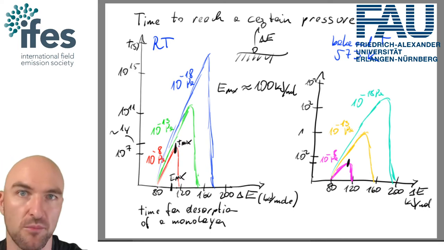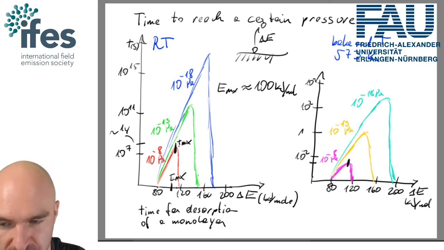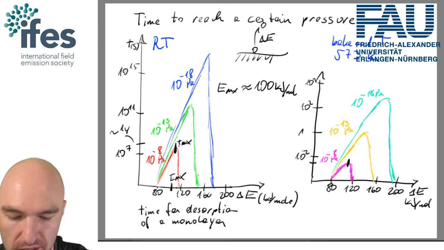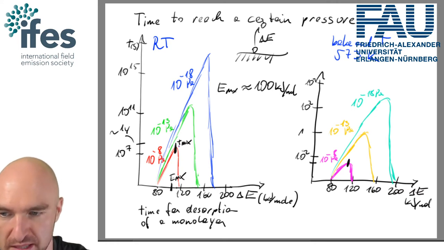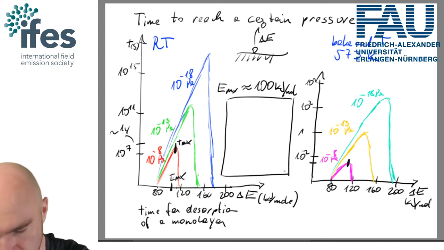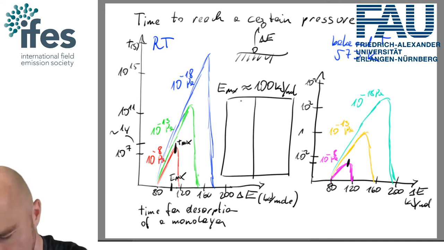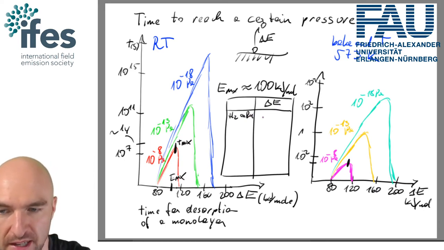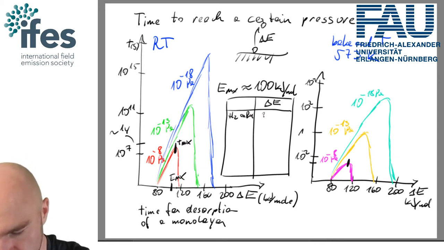So the question is then, of course, what are these typical desorption energies? And unfortunately, you can't really find very solid numbers on desorption energies for most of what interests us. But I want to give you some rough estimates of what it could be. For example, for values that I found in desorption energies, delta E, let me just make a little table here and give you some examples. For hydrogen on ruthenium, specifically the ruthenium basal plane 0001, it would roughly be 2 to 5 kilojoules per mole.